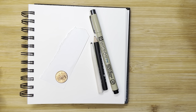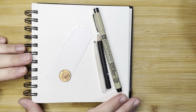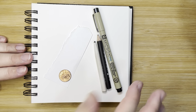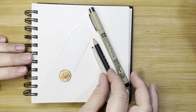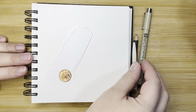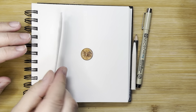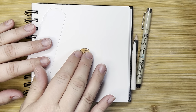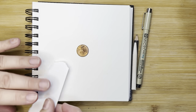In these videos, I show you how to make beautiful little mandalas using a few basic tools. So I have my 5-inch by 5-inch sketchbook, but any paper will work. I have a micron pen, and then a little graphite pencil and a blending tool for some drawing and shading. And I also have my coin. I'm using a penny. And then a little piece of scrap paper that I'm going to use like a ruler. Okay, you don't need anything fancy to do this, just a couple of writing utensils and some paper. And then something to start our mandala.